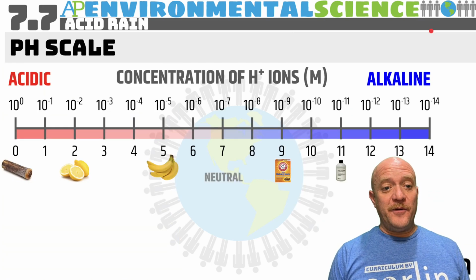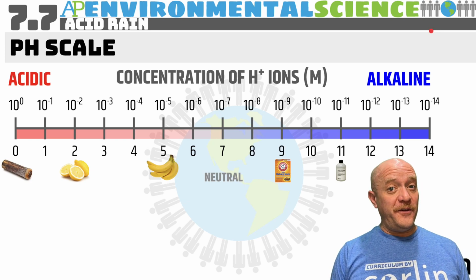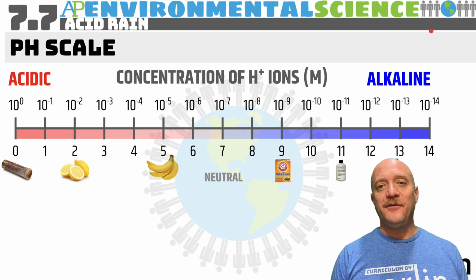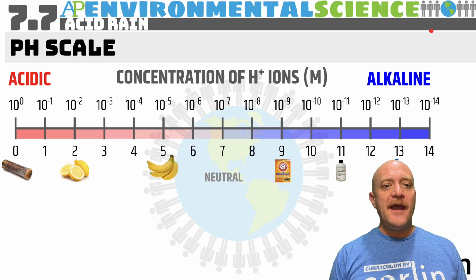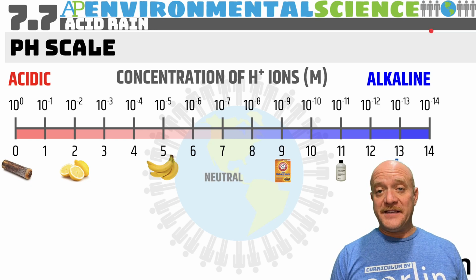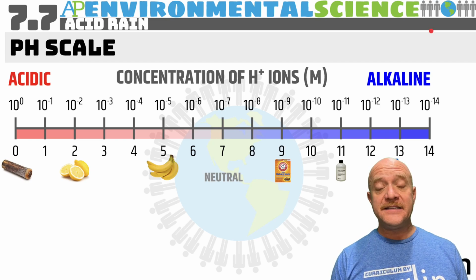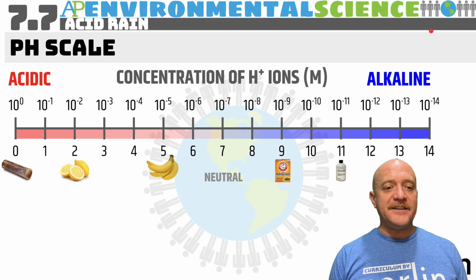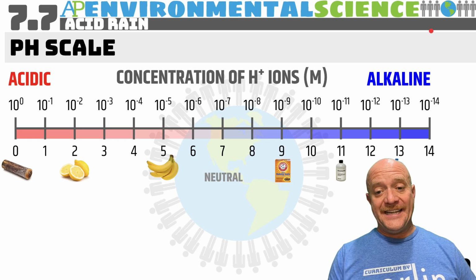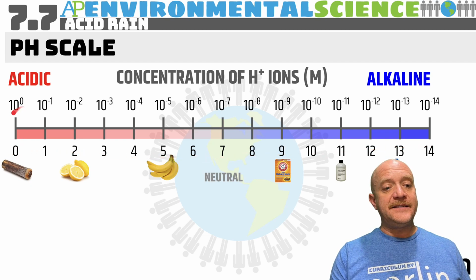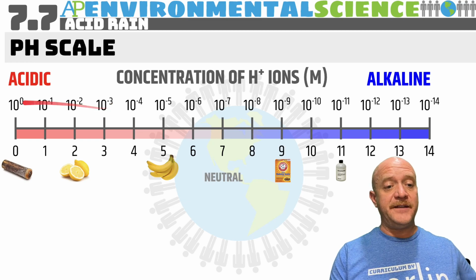So right now I'm going to give you a brief overview, which is also a review because we all know how fondly you look back on your chemistry days. The pH scale is a logarithmic scale. It is the concentration of the H plus ions in a solution. And it's on a scale of 0 to 14, as indicated by these numbers, but this really means 10 to the 0, 10 to the minus 1, 10 to the minus 2, 10 to the minus 3. So this is 1.0, 0.1, 0.01, 0.001.